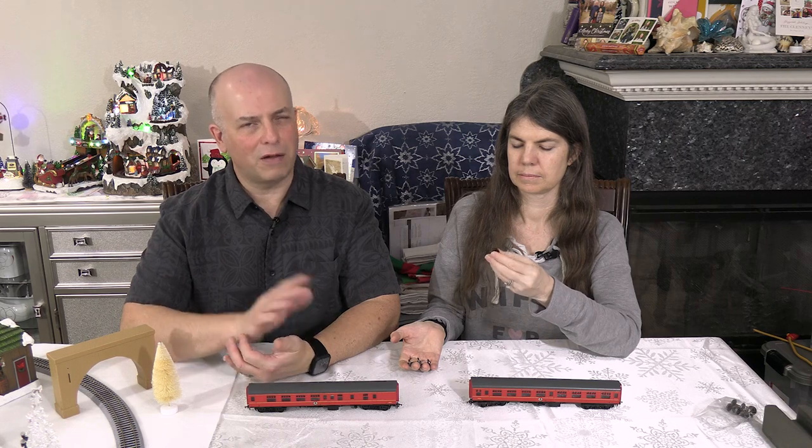Most of the time for North American equipment, the wheels will either be a scale 33 or 36 inch diameter. They sell them usually labeled as such, so you want to make sure to get the appropriate ones. Most modern freight cars have 36 inch wheels. Not all, but as a rule, they tend to. And older freight cars, like from the 50s or earlier, tend to have 33-inch wheels.